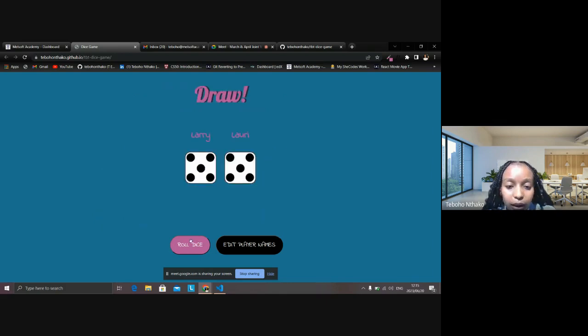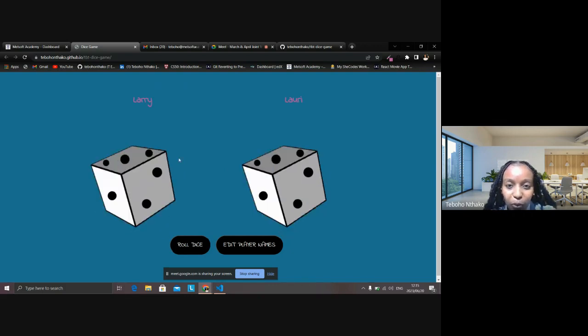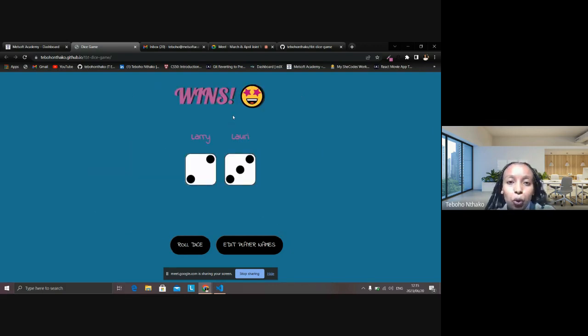So how this works is that you have these images where we are setting the source attribute of the images to a GIF, which will then give an illusion that the dice is rolling, which is pretty cool, I think. And then this also updates the H1 element over here according to if the winner wins. If Larry wins or Lori wins, it will update this H1 element using the inner HTML and changing it.